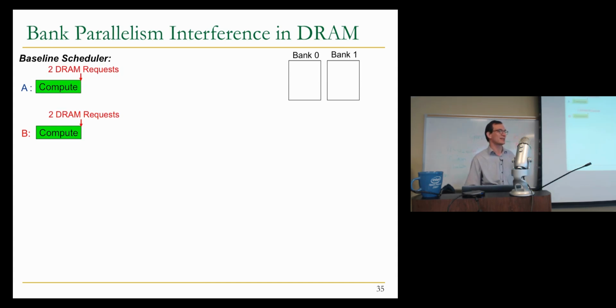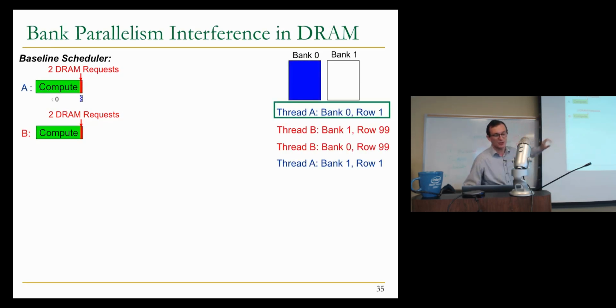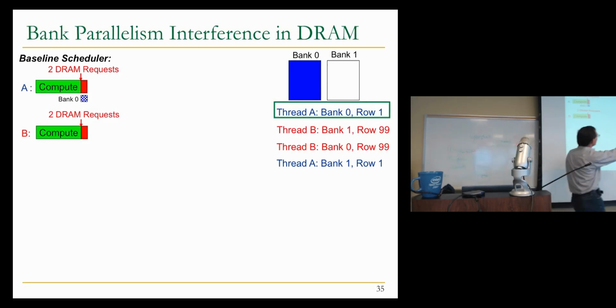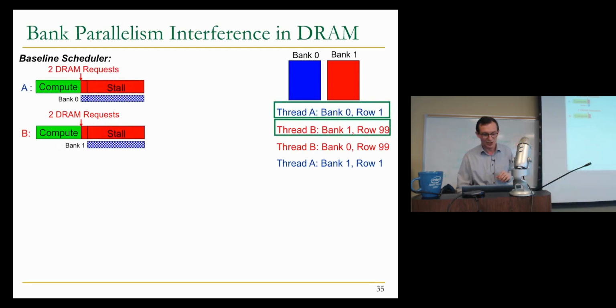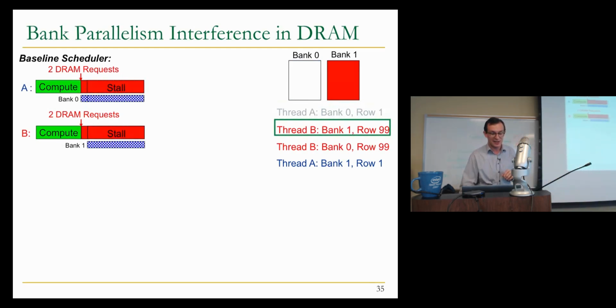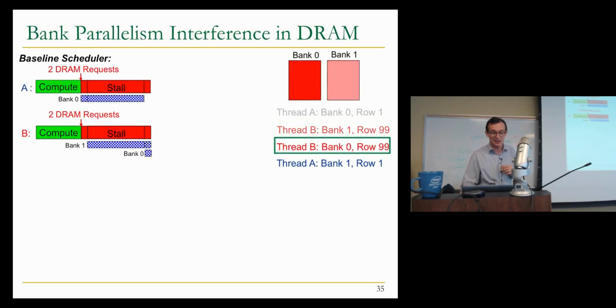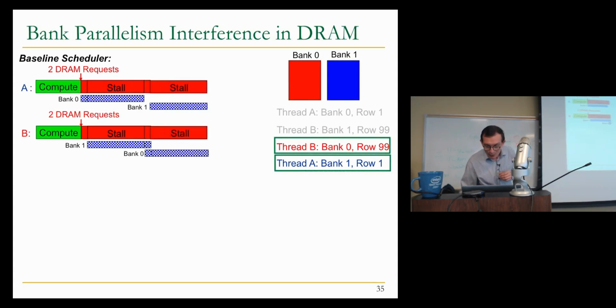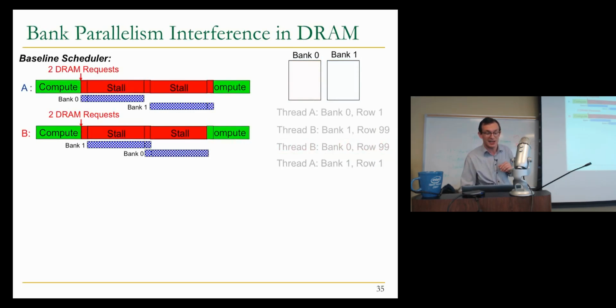Do you remember this example from the lecture? Basically, you have two threads, A and B, sharing the DRAM, and you have two banks. Assume that these are the requests that go to different banks, and if your scheduler services the requests in their arrival order, it can take thread A's request to bank 0 first, and then thread B's request to bank 1 next, serve them in parallel in the banks, and then once thread A's request to bank 0 is done, it can schedule thread B's request to bank 0, and then once thread B's request to bank 1 is done, it can schedule thread A's request to bank 1, and then service these threads' requests in parallel again in the banks.